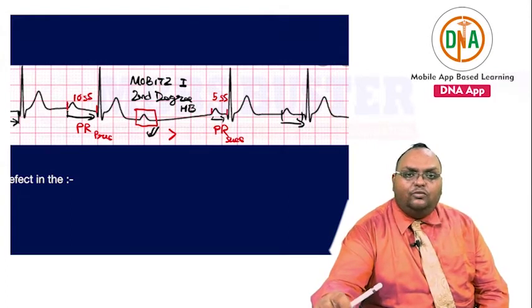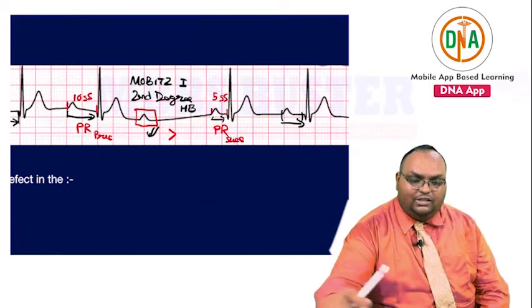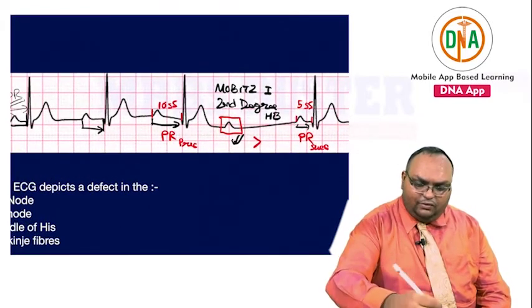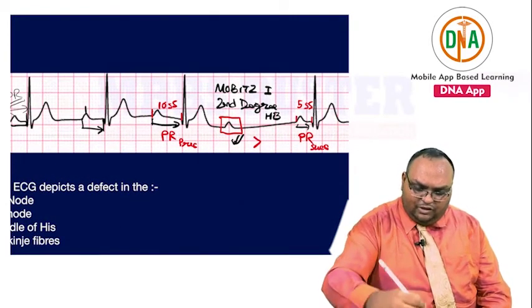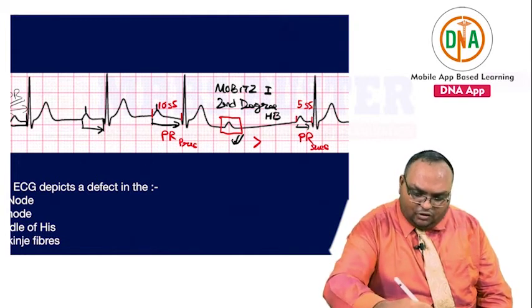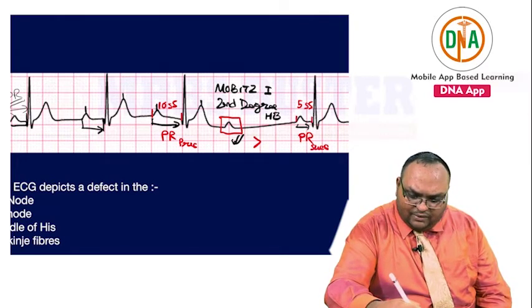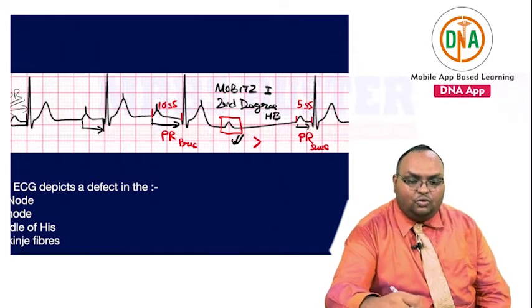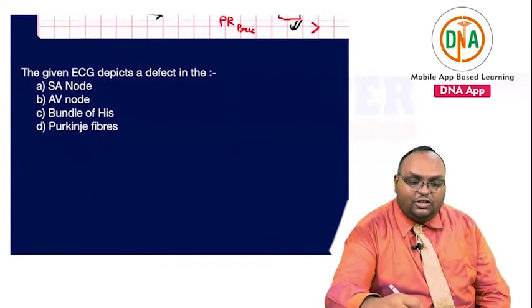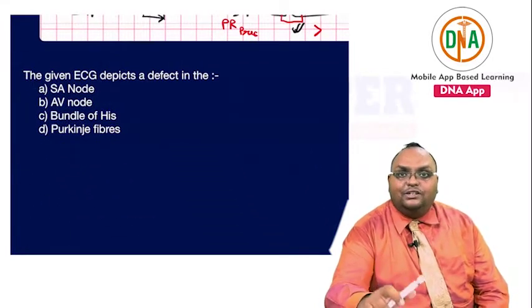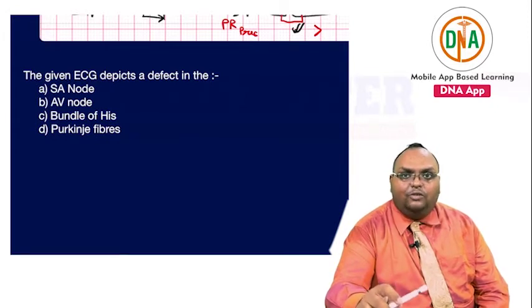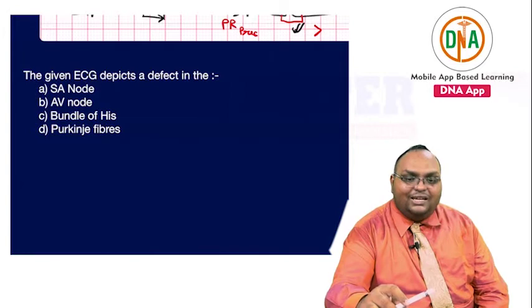And a third degree heart block would have AV dissociation. We see that the PP and the RR intervals are equal over here. From this P to this P, it is almost 4 large squares, maybe 4 large squares and 2 small squares. And between this R and this R, again you would see that it's almost the same. So it's not a third degree heart block, of course. So now that we have decided that it is Mobitz type 1 of second degree heart block, Wenckebach phenomenon, I told you where the pathology lies.